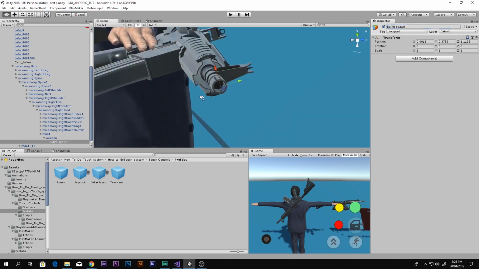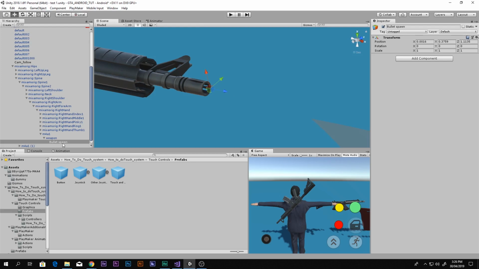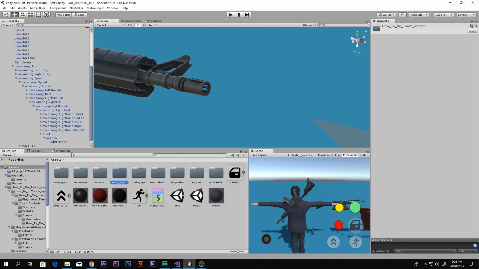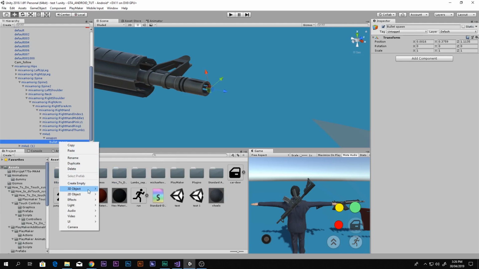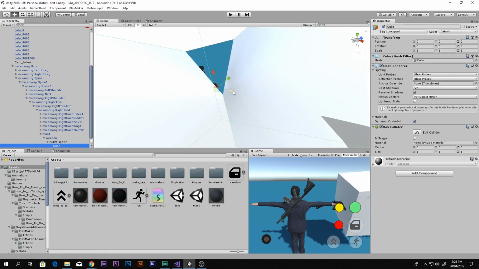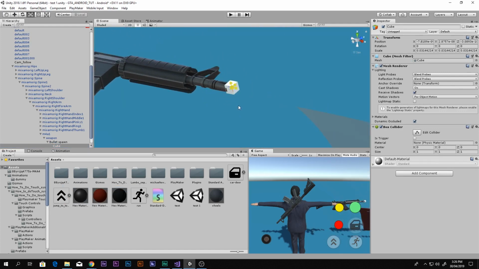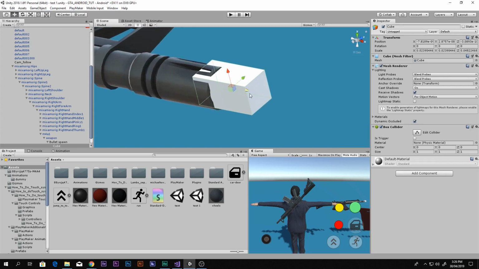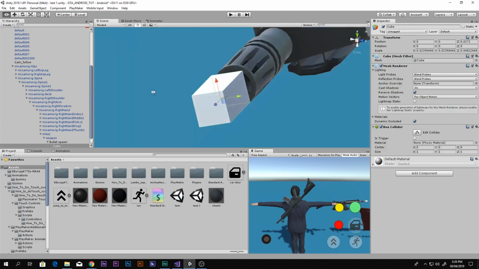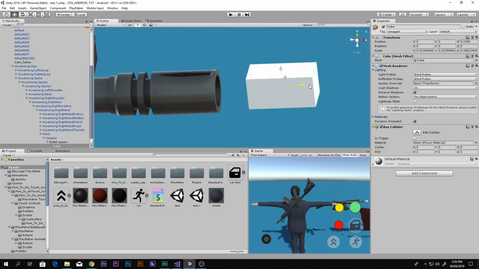This is where the bullets will be spawned, and we want to spawn a bullet. So let's right click and create a cube in here. It does not matter how the bullet looks, however it should not look like that, of course, so let's make it smaller and kind of a rectangular thing. So there we go. This is the bullet which we want to spawn. I'm going to make it a little bigger so that we can actually see something. This is how our bullet will look. What we want is for our bullet to move in the Z direction. Let's call it bullet.